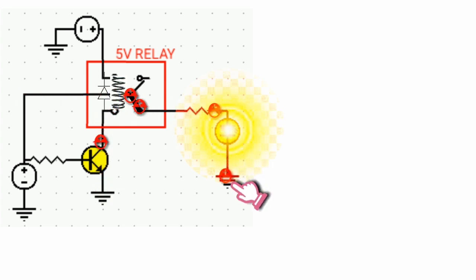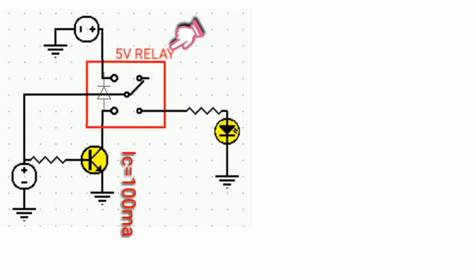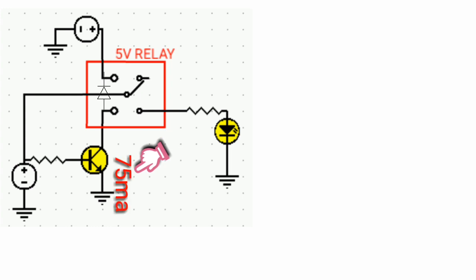If we remove the relay switch circuit and test the current flowing through the collector to the ground, it will be 100 milliamp. But if the relay switch is present in the circuit, then the current equals the current consumed by the relay switch circuit. Now, let's test the base current and the collector current in the actual circuit, and also let's test the current consumed by the relay switch circuit directly from the battery without the driver transistor.